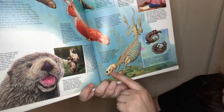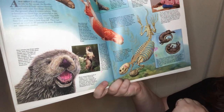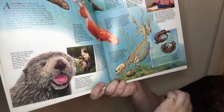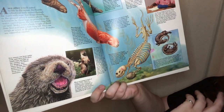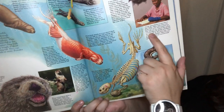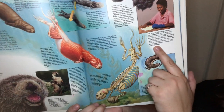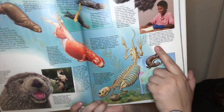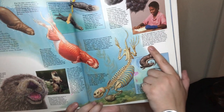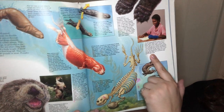Sea otters have strong jaws and large round teeth to help them crush the shells of crabs, snails, and sea urchins. Their big lower teeth, called incisors, jut forward and are used to scoop the meat out of the shells. See for yourself how a sea otter's pad works: pull a sock over your hand and try to write with a pencil. See how well you can control the pencil even though your thumb and fingers are covered. In the same way, a sea otter can manipulate objects even though its paws are covered with mitten-like skin.